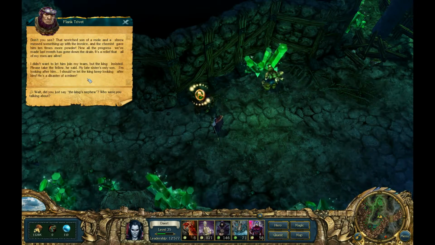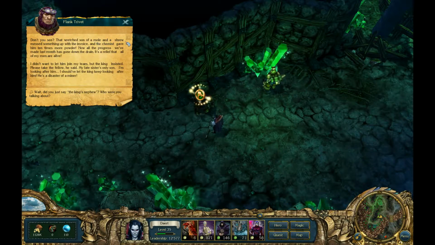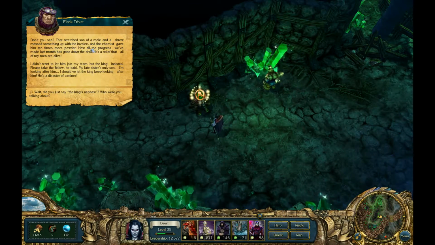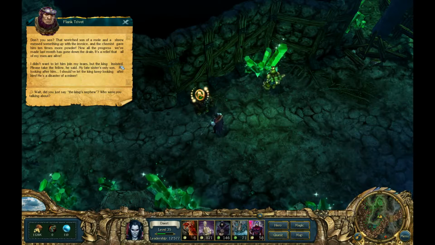What happened? Don't you see? That wretched son of Mole and Shrew messed something up with the invoice, and the chemist gave him 10 times more powder. Now all the progress we have made last month has gone down the drain. It's a relief that all of my men are alive. I didn't want to let him join my team, but the king insisted.